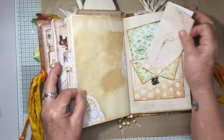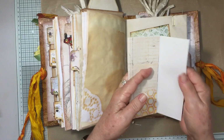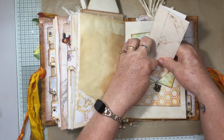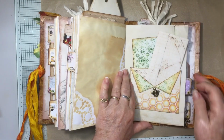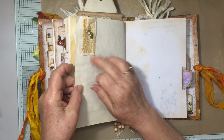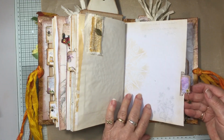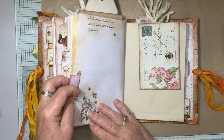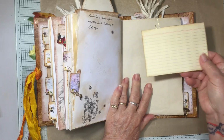Another one of those little pockets. This time I've popped just a piece in there as a journaling card spot, and then the card behind. Another little tag with a bit of leaf. This one's a teeny weeny little bird, a bee. Matches the bees on here. Another index card.